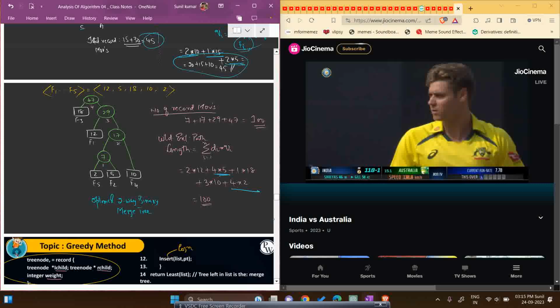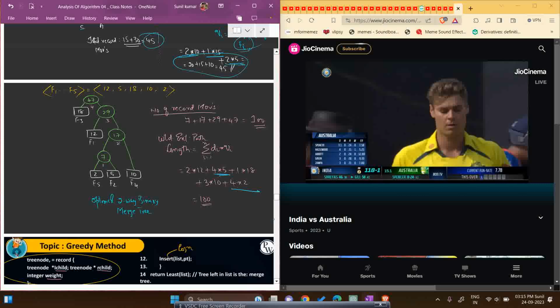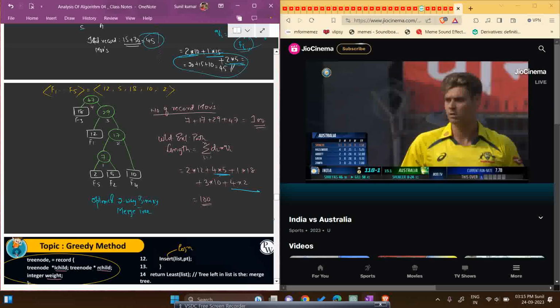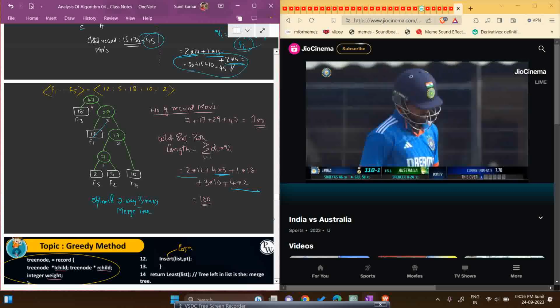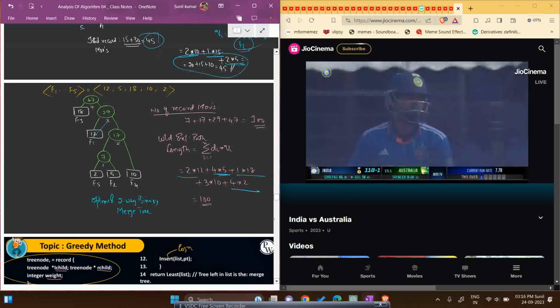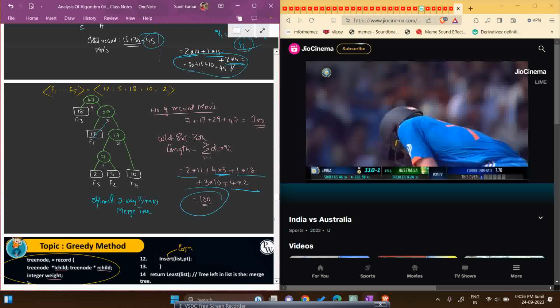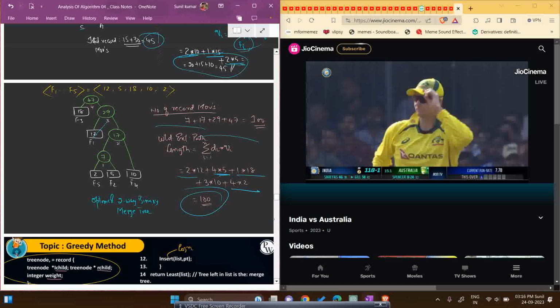Then 1 into 18, 2 into 12, right? So that gives 100. This is the optimal binary merge tree, and the number of record movements is 100.